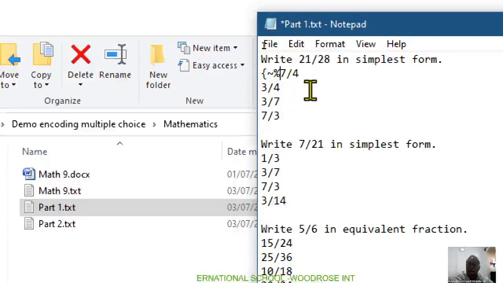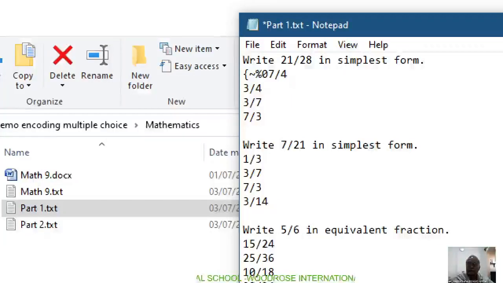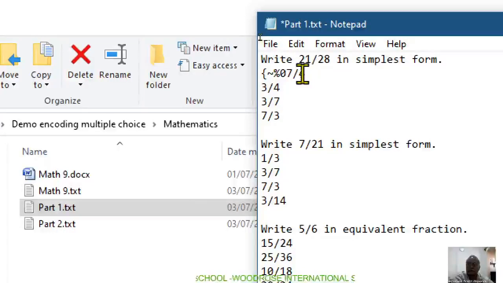So I'm going to put the 0, not the O. Do not be confused with the O and the 0. So this is the 0. It means that this one is not the answer. Then I'm going to press again Shift 5, the percent. So you can see here in the coding: tilde, percent, 0 or 100 if that is the correct answer, and then the percent again.